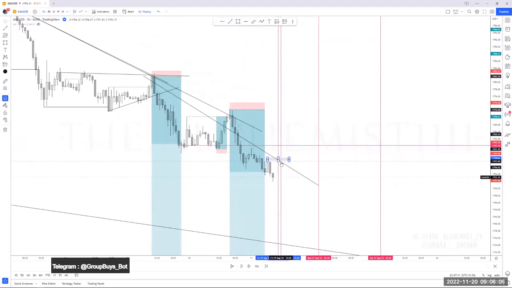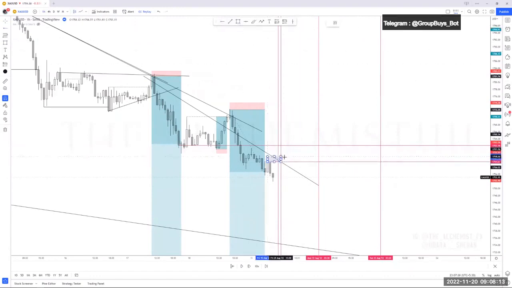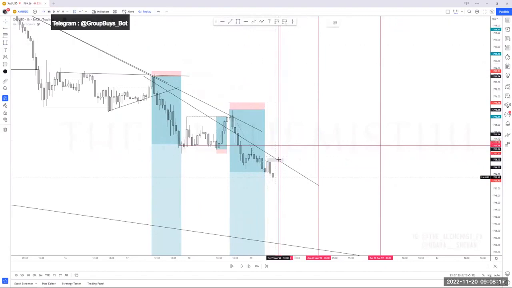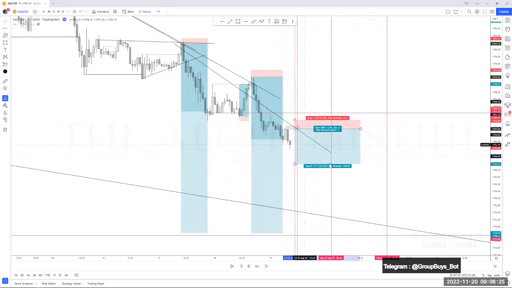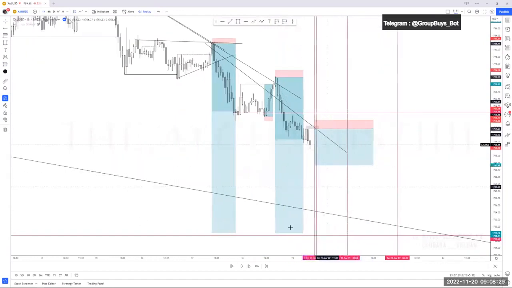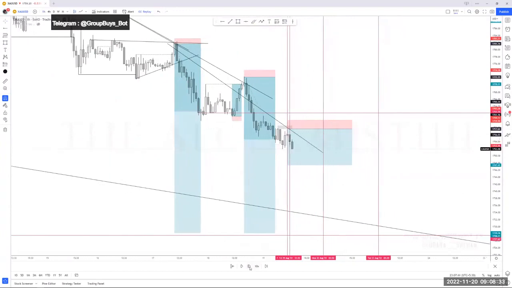So let's take an entry here with our stop loss. Now I did not take the trade. That's why I'm still looking at it in real time. So maybe we can take a trade here with our stop loss above this one. Sell. Stop loss somewhere around here. 25 pips just to be safe. And let's have like a 100 pip target just to be safe. Okay, let's see. Oh shit, we missed it.